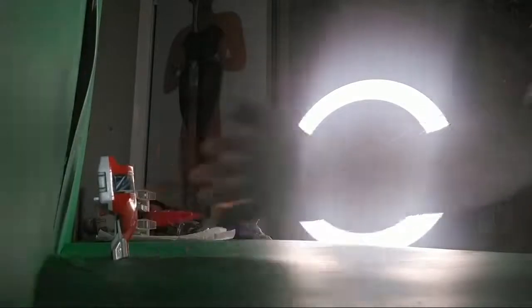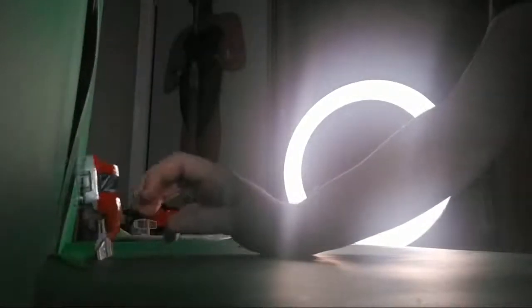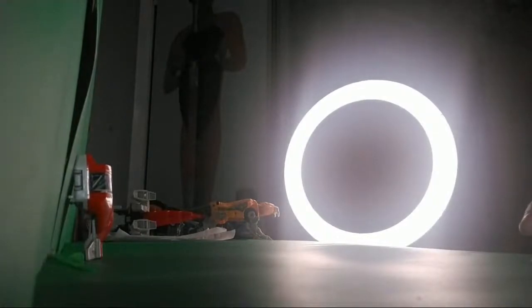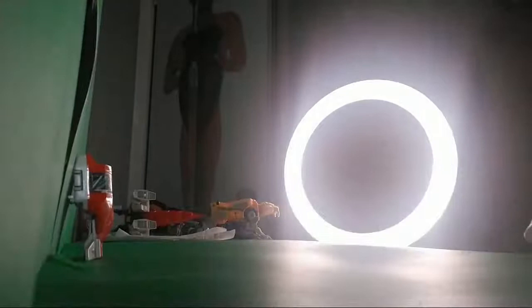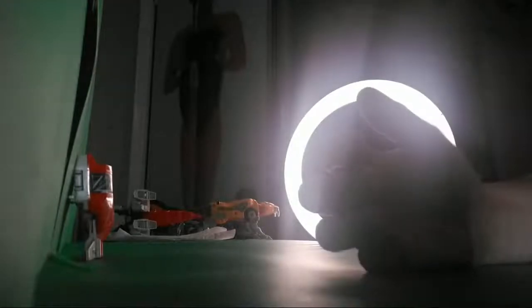Gonna bring her in for the final bit. Actually, it did it for me. And just do a couple of frames. And I think we're good. I think we got it. Let's check the shot and make sure we got it, all right? Okay, it'll have to do.